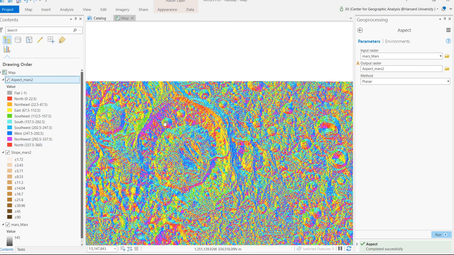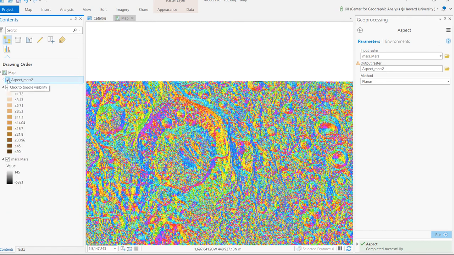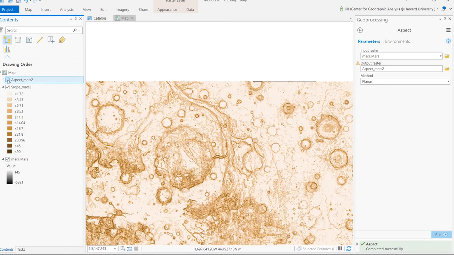Like if you look at this little crater right here, the sun would be illuminating the brilliant blue spot, and this red would presumably be in shadow. All right, that's aspect. And as I said, the symbology is not quite so nice with aspect, but it's okay.